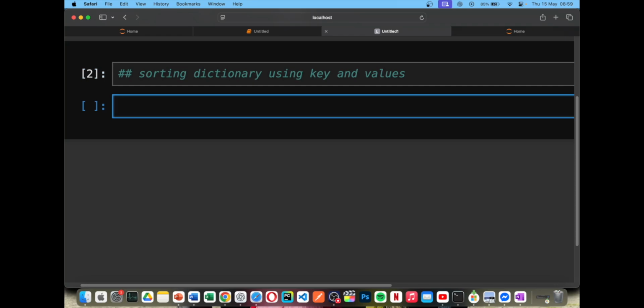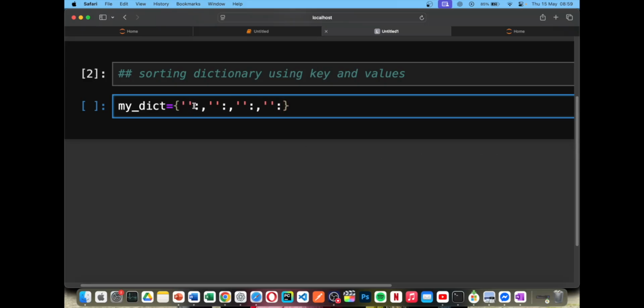Today we are going to sort the dictionary using keys and values. For example, let's say I have one dictionary, my dict, equal to a dictionary that has some values in key and value structure. So I have some keys and values.